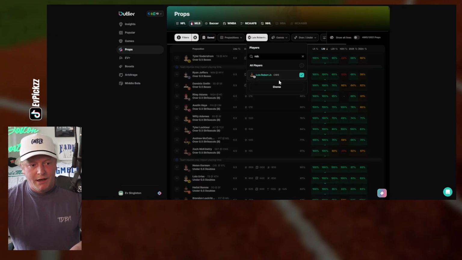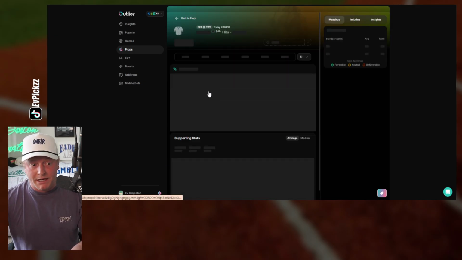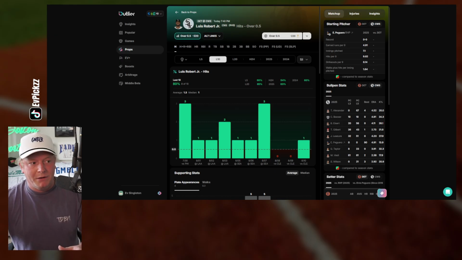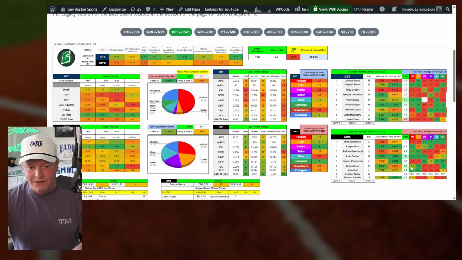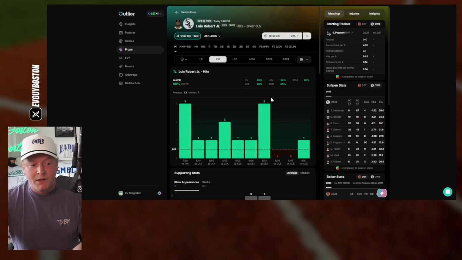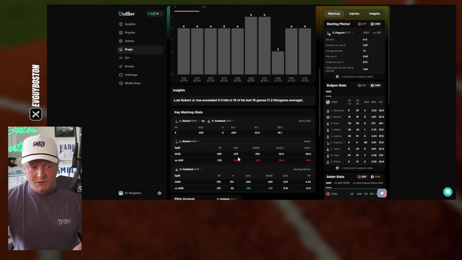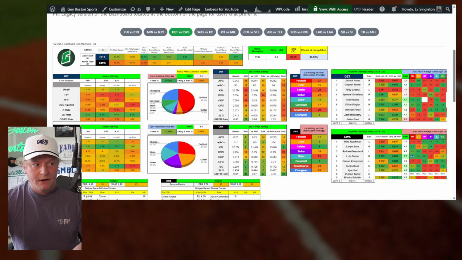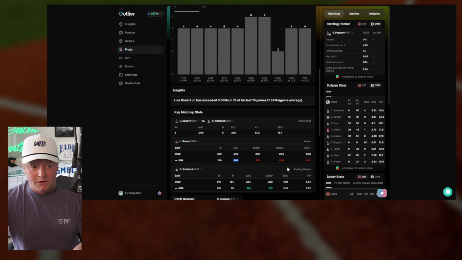But we can definitely look at Robert Jr. And I think we're looking for him to get a hit, right? That would be the idea here. 5.7 on the pitch mix rating. We can also look at Curtis Mead. I'd rather Luis Robert because he looks like he's a little bit better against the fastball, but let's vet this one out. So he's been struggling against righties on the year. Against righties recently, though, absolutely crushing it. So that's very, very good.